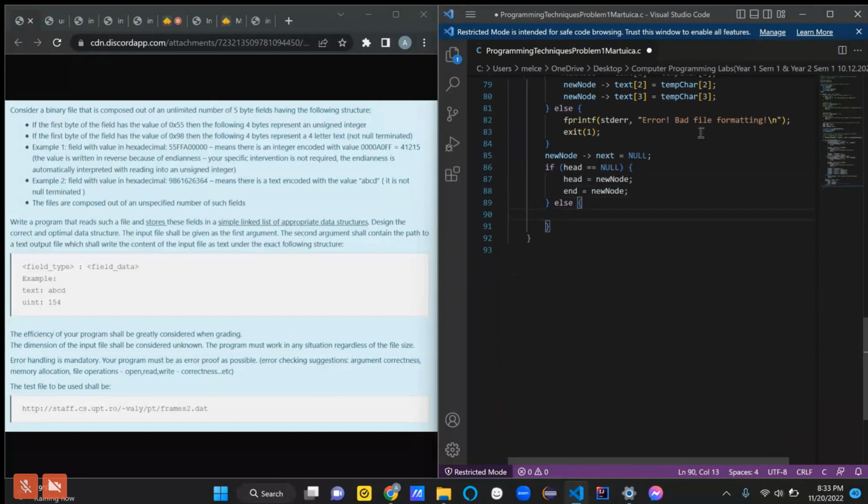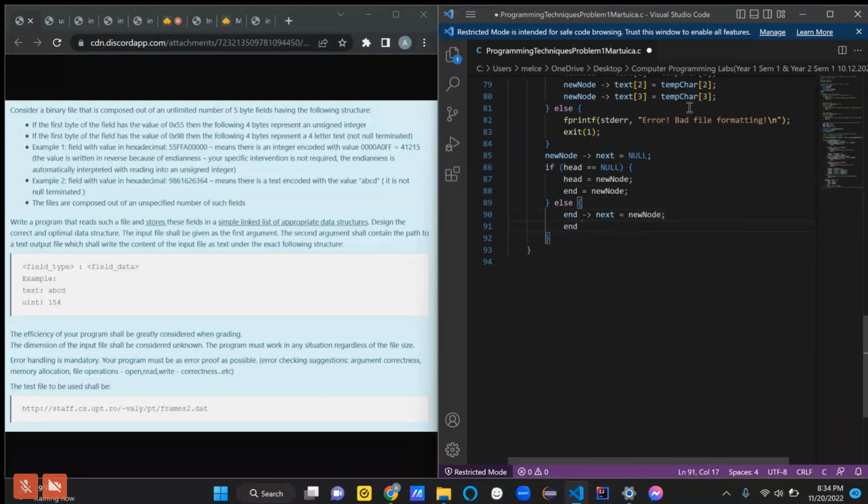Yeah, okay, and then we can have an else here. Let's see. Then what we can say is end arrow next equals... no, hang on, we need to set that equal to new node. Yeah, and then we can say end equals new node.